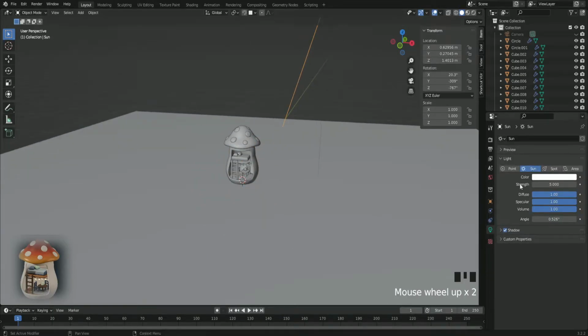Click on the sunlight and set the strength to 2. I don't know why I wrote 2000.